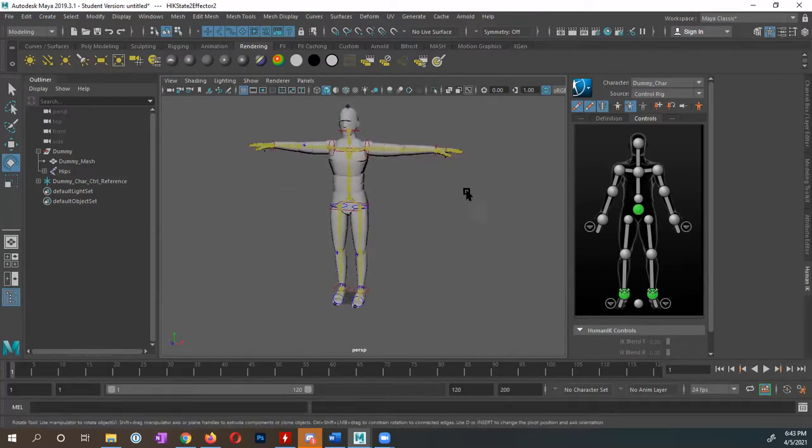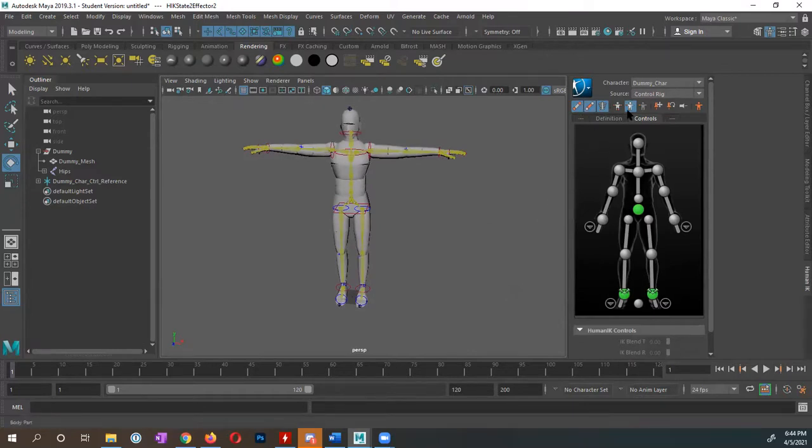But what I want to point out now is this menu in here. This is where we're able to control this character. These are the rigging controls for the HumanIK. We move the different controls, which moves our model. For example, I want to go over a couple of things on these options.